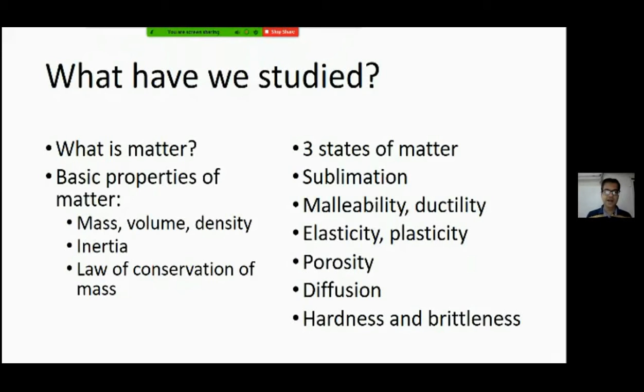Last two properties are hardness and brittleness. Hardness means scratches will not come easily. It will not get worn out. Glass is very hard. If you take a glass, you will not be able to make scratches on that very easily. But if you have a wooden plate or wood, then you can have a pointed nail and very easily scratch it. Second thing is, if you have a glass piece, you cannot rub it and it will not get over very quickly. It's hard. Eraser is not hard. Eraser, if you rub on a wall, it will get over very quickly. So hard substances will not get scratches. It will not get worn out by rubbing.